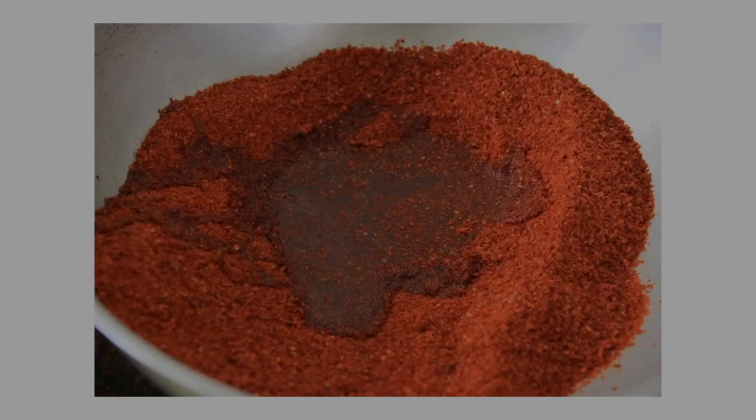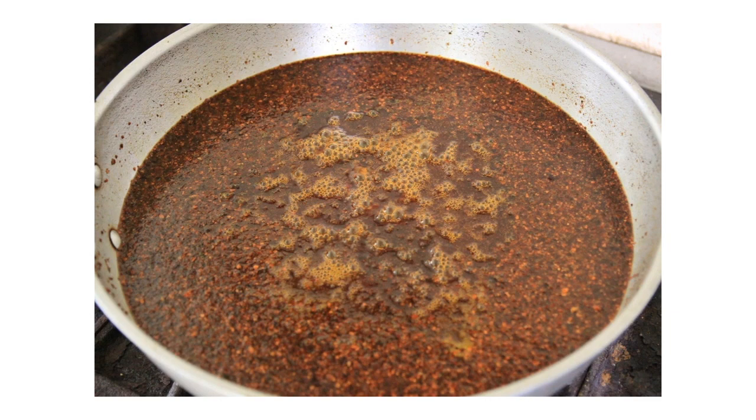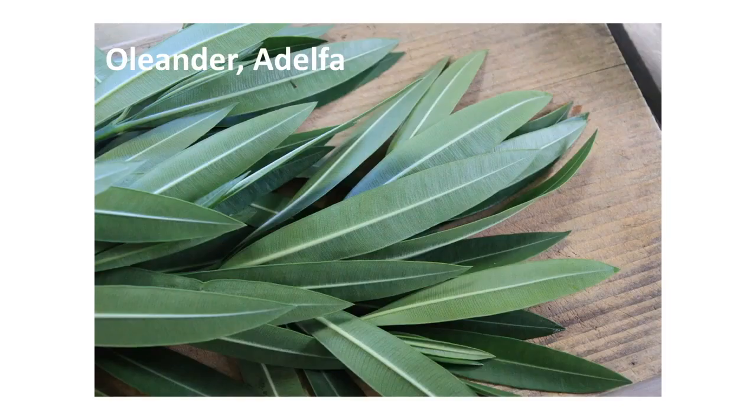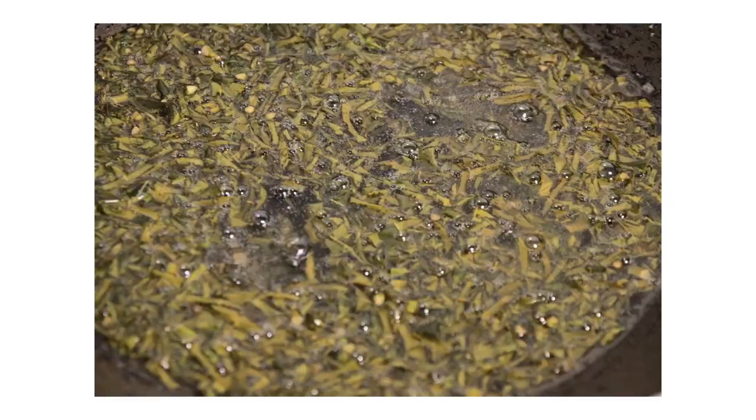I hope you have enjoyed watching the tutorial of making JWA. It is simple and easy, isn't it? There are a lot of possibilities to make JWA with. You can also use the oil that fried Vietnamese chili. By extracting the spice into your oil, the pesticide effect of the solution will be much stronger. And the next ingredient that can be fried is the oleander. Just by extracting the toxin of oleander, you can make various kinds of complete JWA.